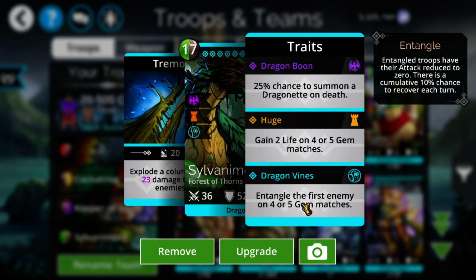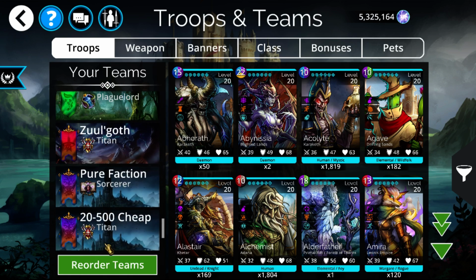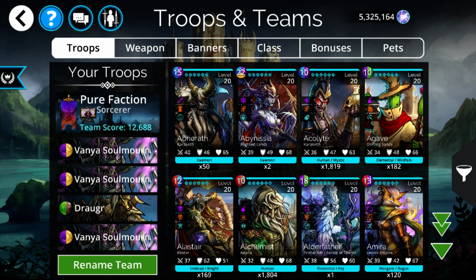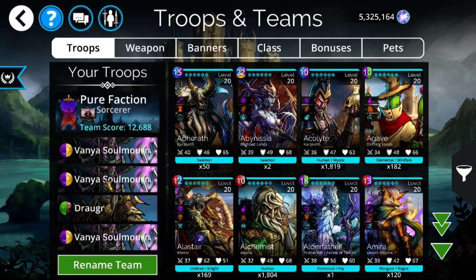It does the entangle onto the following troop, basically making sure that you'll never be able to be hit by skulls, assuming that everything on the opposing team does not have immune to entangle. But anyways, oh wait, there's one more. Hold up. There is the pure faction team, of course. The whole thing that we're trying to get done today, or at least this weekend.